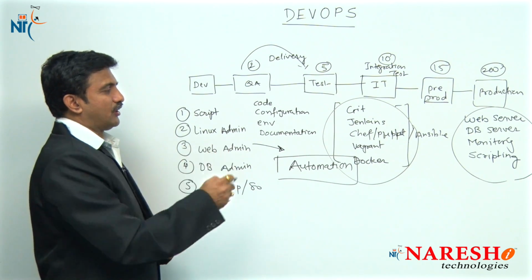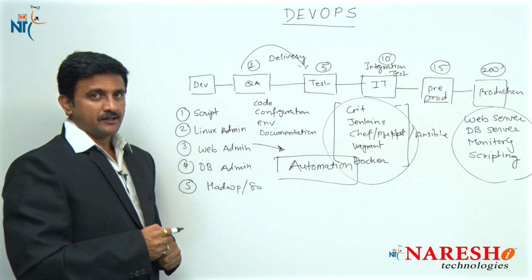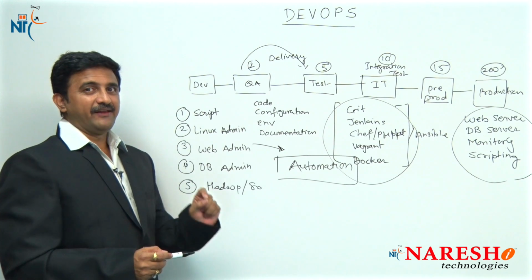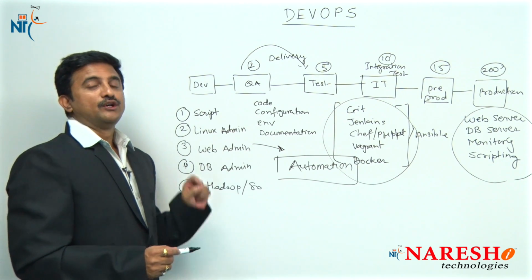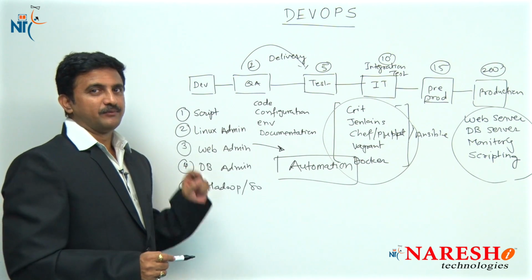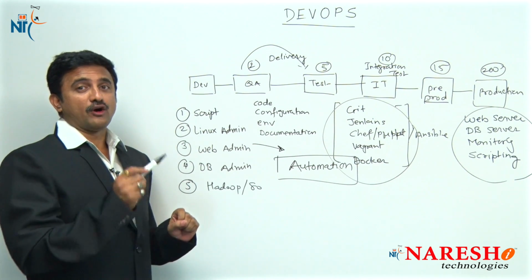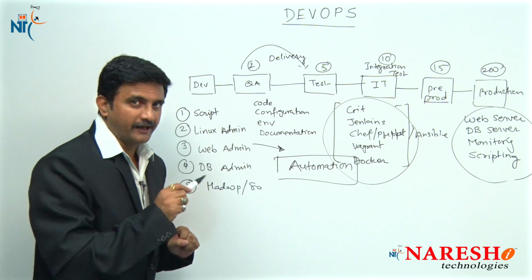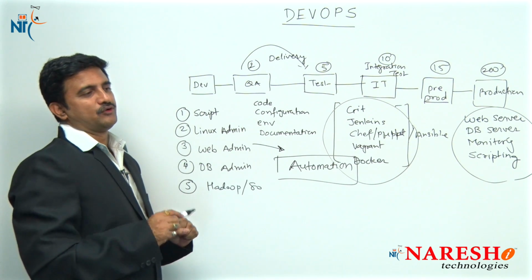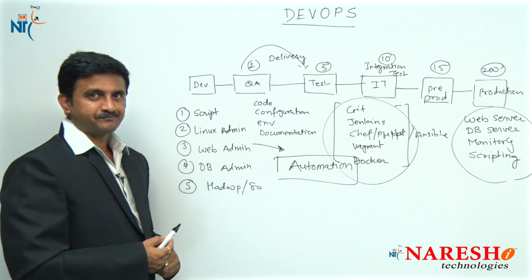Now, with this automation, you are doing two things for the organization. Number one, you are saving the time of the organization. Number two, you are saving the money of the organization, because time is money. And number three, you are doing the automation, that means you are doing the same work but in a different way. So, it does not mean you are losing your job, but you are getting better and better opportunities.